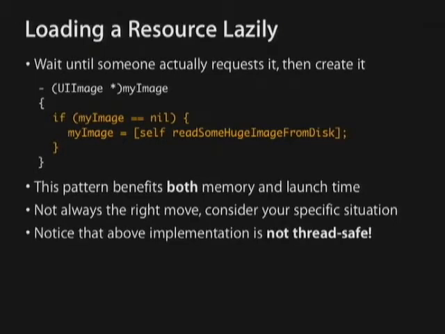And this is not thread safe. So if two different threads try to access my image at the same time, they're both going to load from disk. The first one's going to go and say, my image is nil, and it's going to go and load. And the second one's going to come in on a different thread and say, hey, my image is still nil, and it's going to load. And then the first one's going to finish loading. And now you've got two instances of memory, and now you've loaded more memory than you needed to. So keep that in mind. And we'll talk about concurrency in a little bit as well.